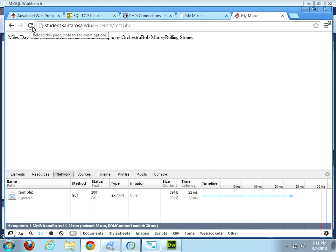Ah, okay. So we get some data. It was my database that was the problem. I got a connection to my database. For some reason, I can't figure this out. When I'm at home, I could use that test database, but from this computer, I thought it was MySQL Workbench, but even in PHP, I can't get to that database. So it's kind of a weird thing. But I got my data back. So what did I do? I select artist from artists and return the data.